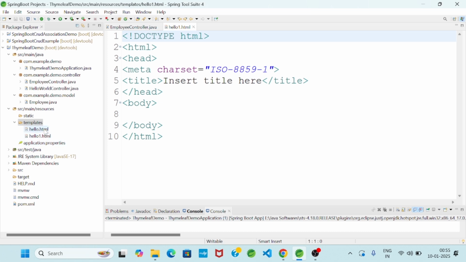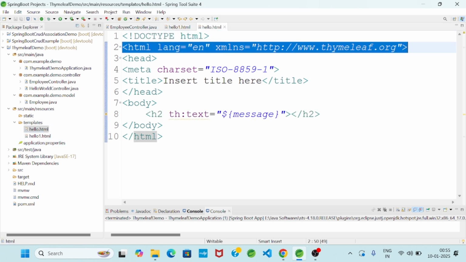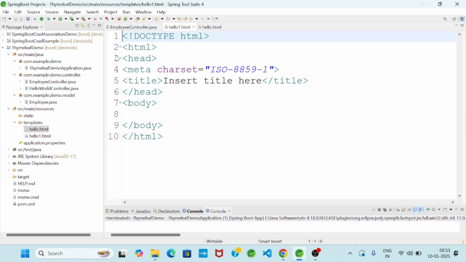Okay, so just this line I will copy and paste here.